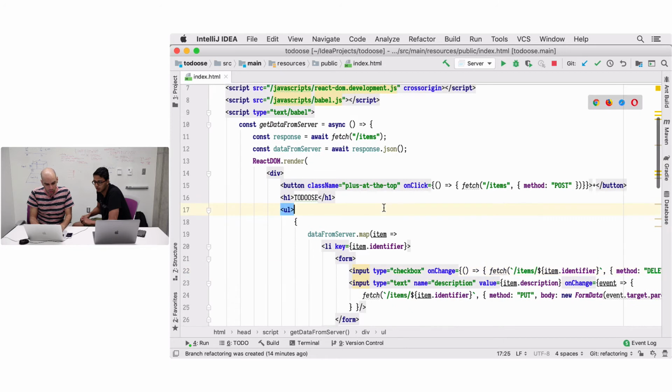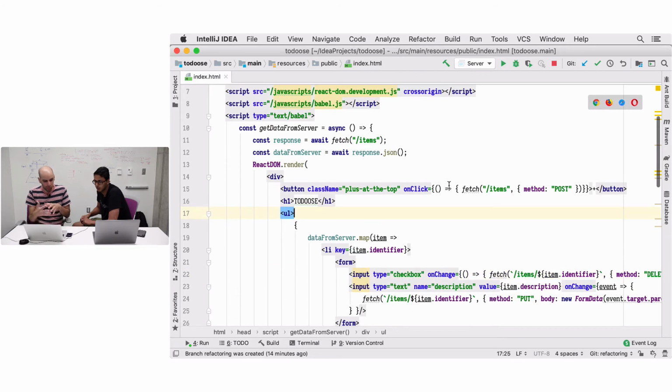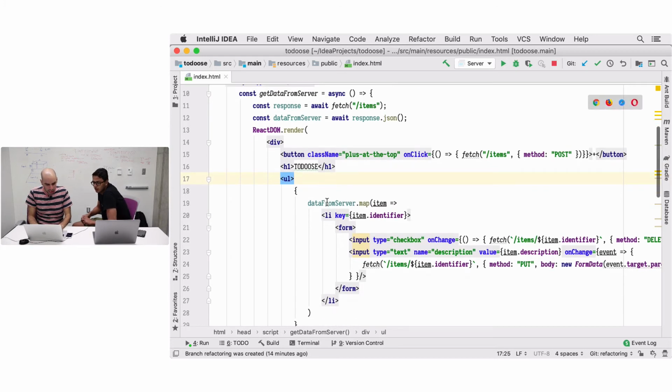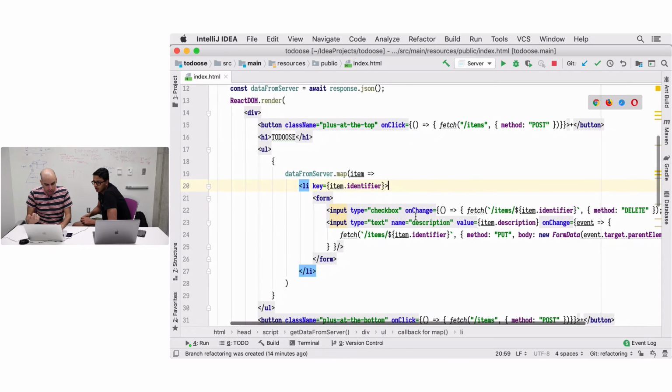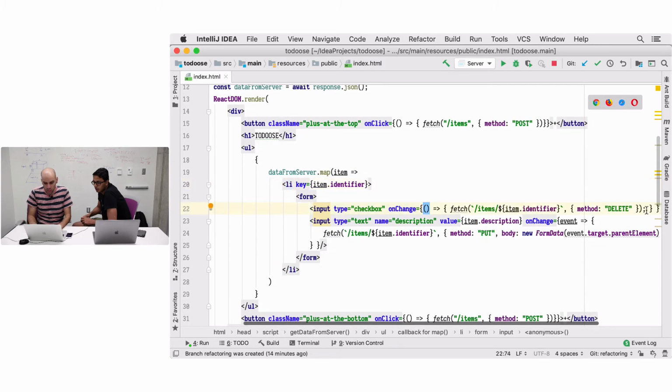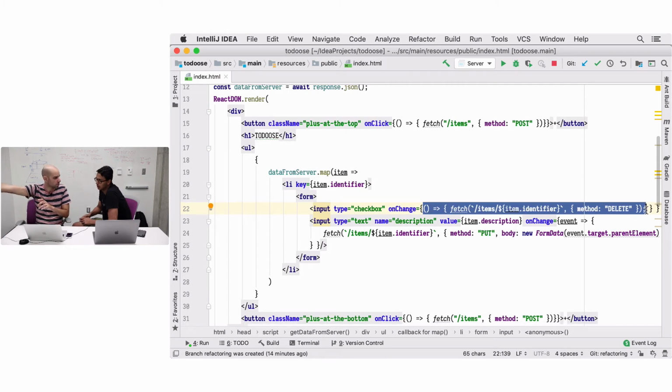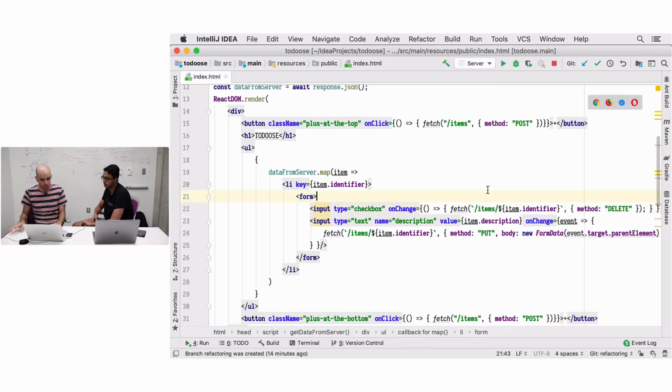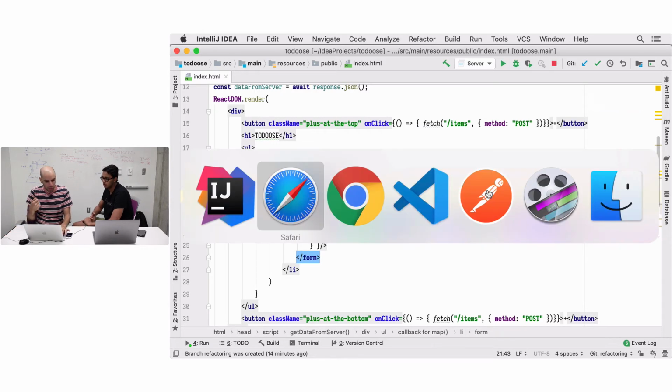Also, I don't like how we are conflating different responsibilities. We are conflating the responsibility of rendering the list, and while we are rendering the list, we are also saying the checkbox, oh, this is what the checkbox does. It goes to the server and does such and such. The problem is, there are two different things. I want to render a checkbox and then that deletes, separately. And then there is another responsibility: deleting means going to the server and removing from the server.